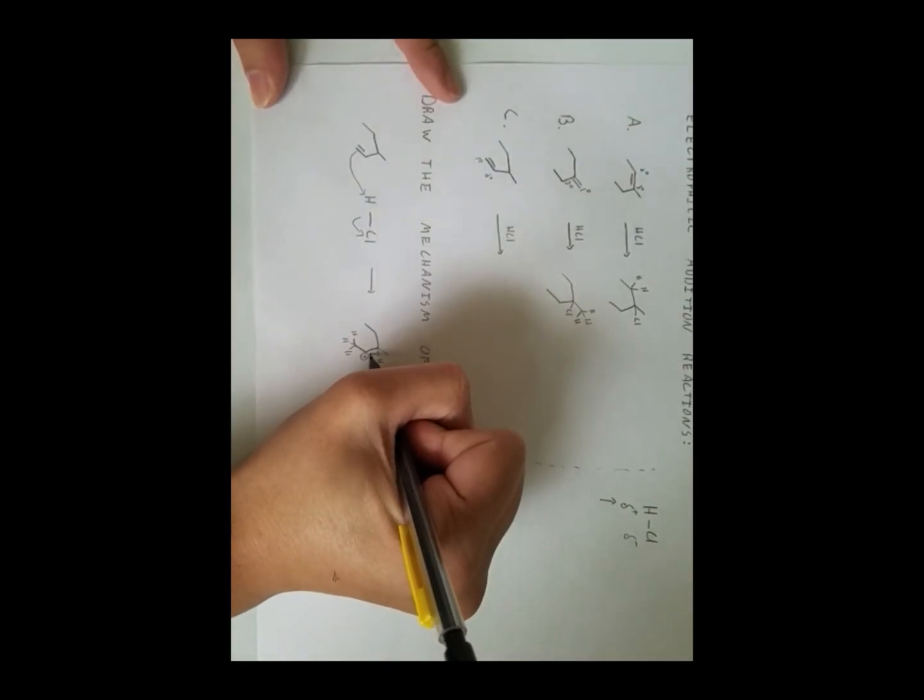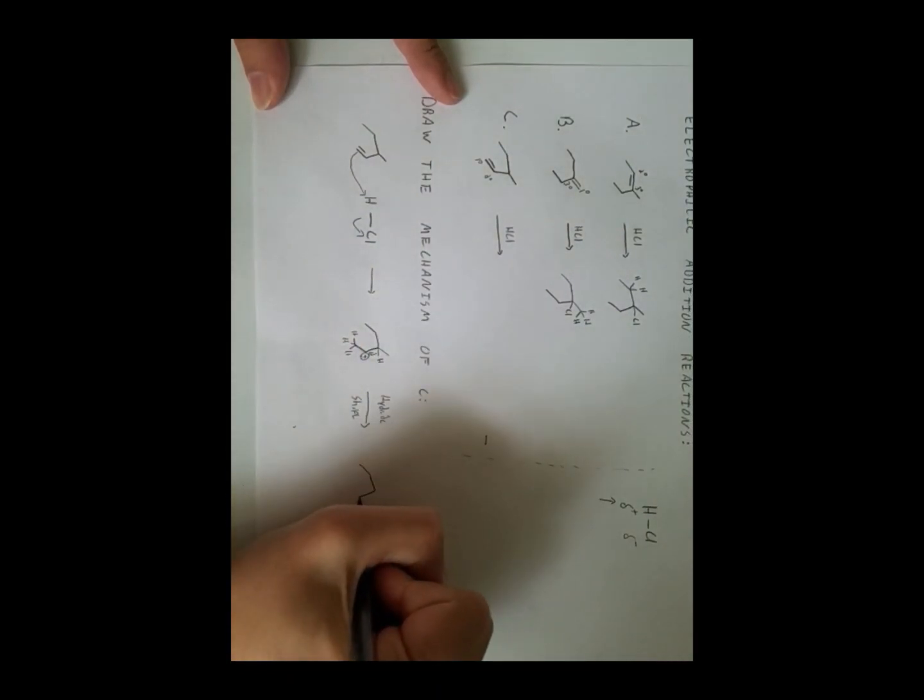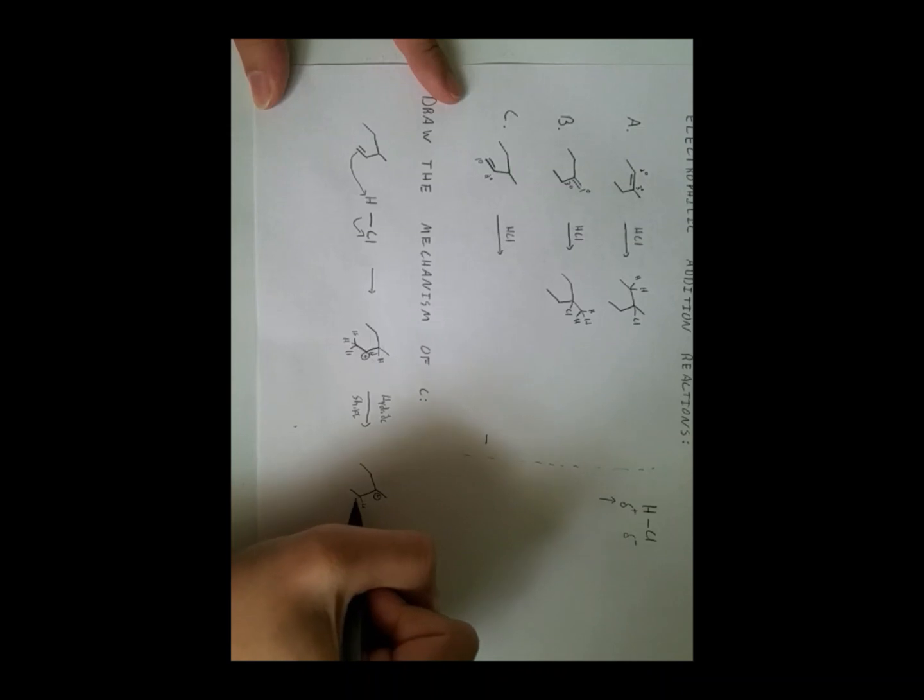So we're not going to do a hydride shift to go from a secondary carbon to a secondary carbon, but in this case, we're going from a secondary carbon to a tertiary carbon, because what's going to happen is this hydrogen is going to move over to the double bond, to the secondary carbon, and then we're going to have our carbocation on the tertiary carbon, and we're going to have our hydrogens here. So, as you can see here, this is very similar to what the mechanism would look like in B.